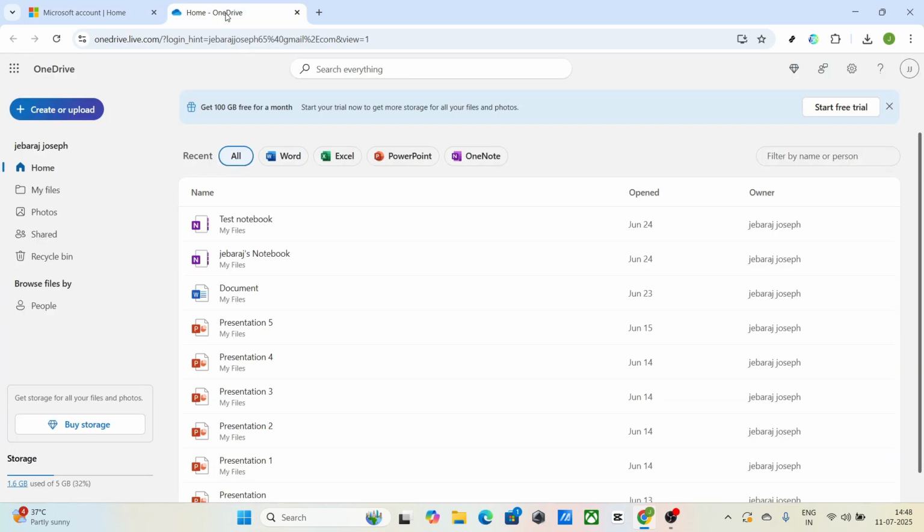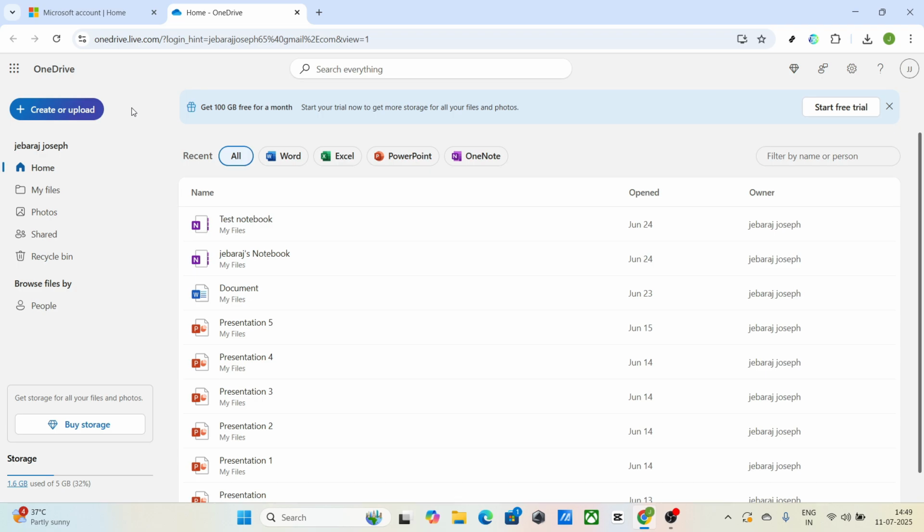You're then going to be asked for your password. Type that in, keeping in mind that this information is what keeps your account secure, so be sure you're entering it in a safe environment. Once that's done, hit Next again. You might come across a prompt asking if you'd like the browser to keep you signed in. If you're on your personal computer and appreciate the convenience, clicking Yes can save you time in the future. However, on a shared or public computer, it might be best to skip that part.